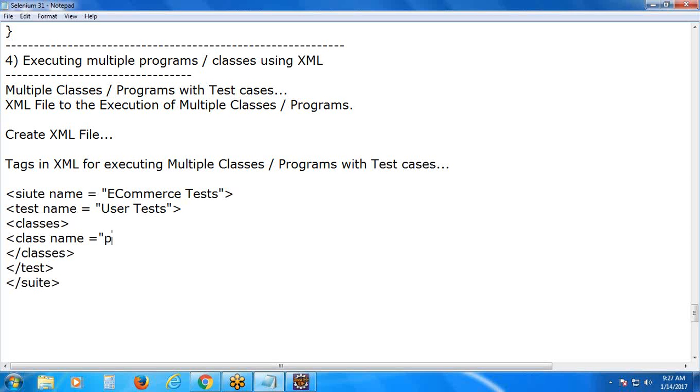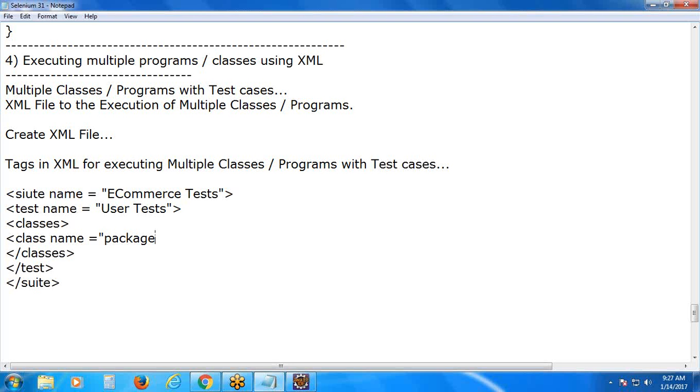Observe, Ahalya. In the classes, we can have so many class names, right, sir? Yes, two or more. For one class, you need not write an XML file. For two or more classes, n number of classes, no issue.